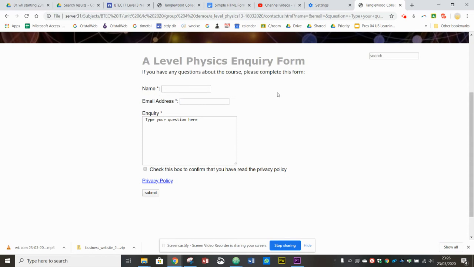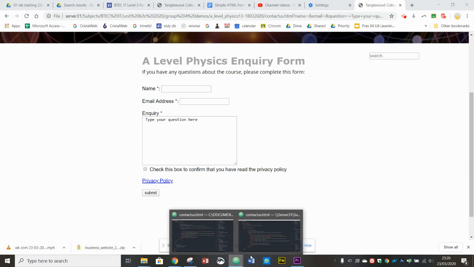In the name field, I also want a minimum and maximum length, so a length check in there. I want a format check in the email address, which will make sure that it's in an email format. And this is going to be a required field. And also in this one, we're going to make a little improvement. So when we click in and start typing, this sort of preview text actually disappears and we can put our own message in. So we're going to make improvements to our form.